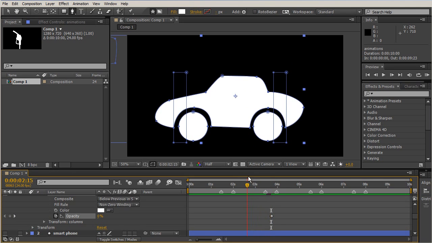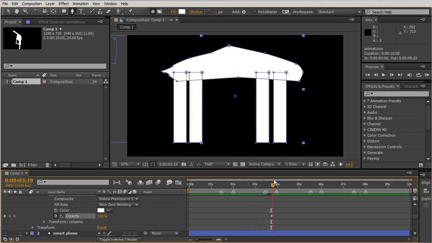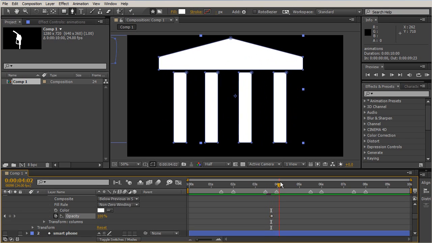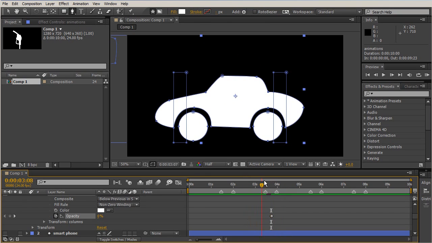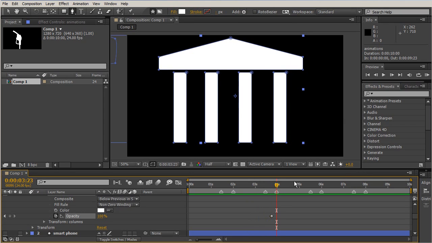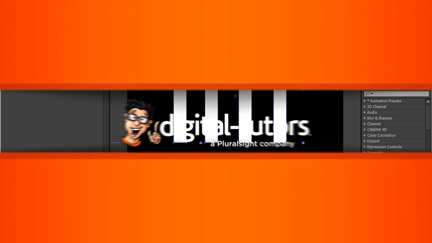And so we now have this car where the wheels turn into columns and kind of push the structure up. And then the columns just kind of look like they morph out of nowhere. So I think I'm pretty happy with that animation that we've created. And so in our next lesson, we'll be taking our capital structure, and we'll be continuing our story by turning it into our fork.